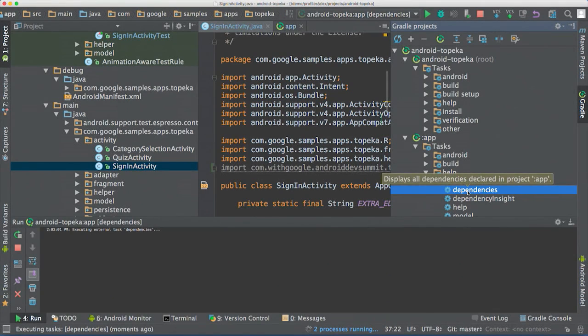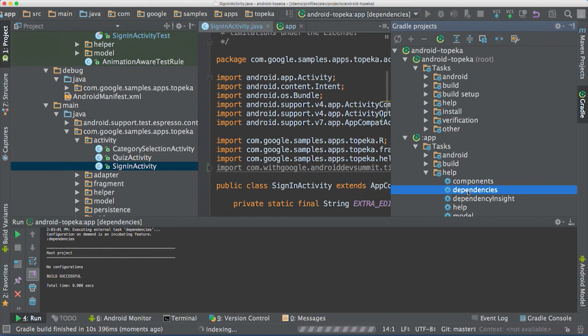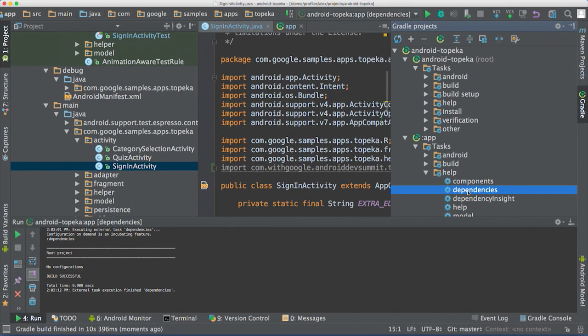It's going to execute. Executing. And, well, sadly, it didn't like the way it was executed, because to execute dependencies, you have to prepend the Gradle path of the module that you are using. But we can fix that very easily. The cool thing about this is that the IDE, Android Studio, will create a run configuration for that task that you just executed.